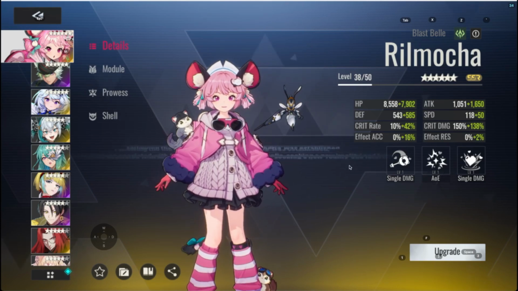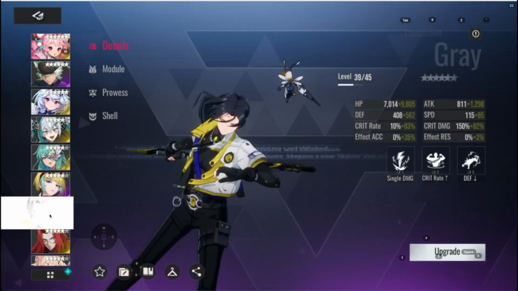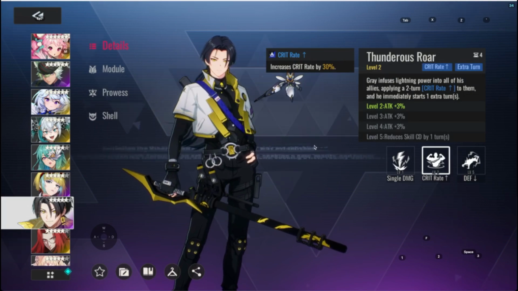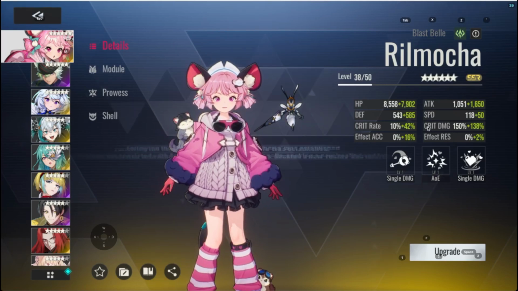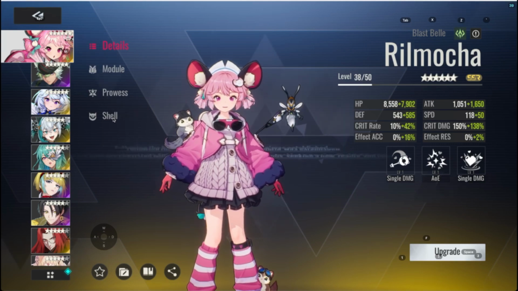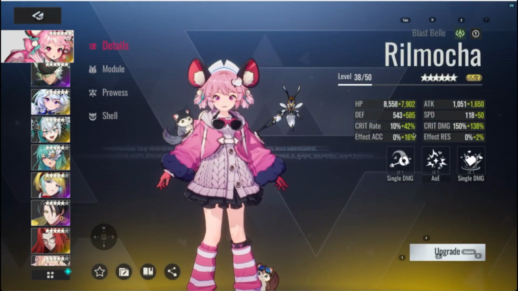If I look at these overall stats, 52% crit rate is okay as long as you use Gray. Gray gives you a two-turn crit up, which is 30%, so it gets up to 82%. But ideally, through substats, you want to push this past 60% at least, and later on maybe even 70 plus, depending on when we unlock higher level gear and stuff. That will definitely help improve this build further.